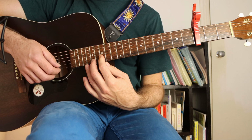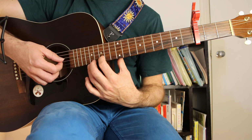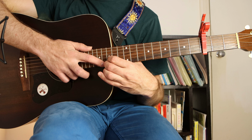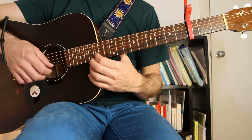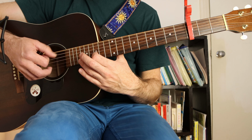What you can do, if this is tricky to do the bar after that, you can also play the open string, which we'll see next. But you have to do a small bar here or use two fingers. So this is 1, 2. So once you finish doing that, you have to pluck the 6th string with the thumb at the same time.